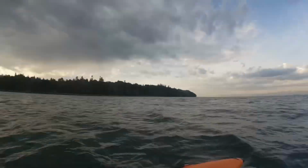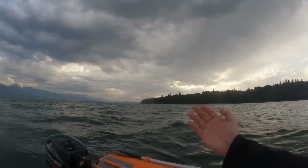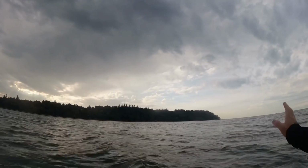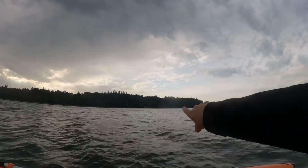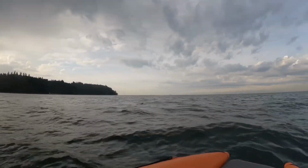So anyway, there's a wave tower over here I want to check out, pull the boat around and just see what happens to this swell as it wraps around the UBC point. Exactly what I was thinking and hoping was going to happen has. As the swell comes down and wraps around this point, it starts to build and basically pushes off. So it's just hydrodynamics, right? These kinds of waves are exactly what I'm looking for, this sort of backing as it pulls, and you can see it here.